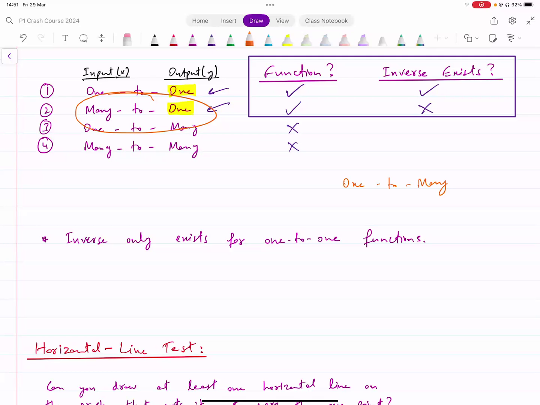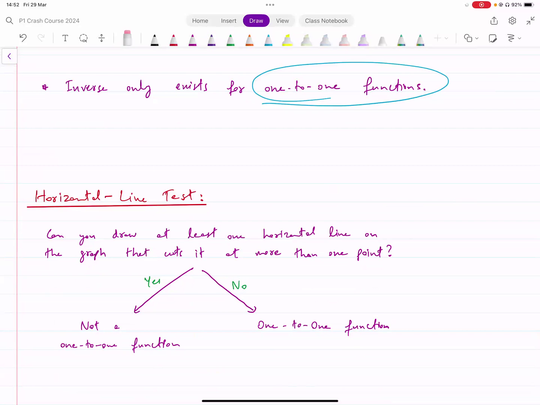Since the domain and range interchange, since the input and output reverse when we find an inverse, inverse of one-to-one would also be one-to-one. However, when you find inverse of many-to-one, that is going to become one-to-many, and one-to-many is not a function. So we say inverse for many-to-one functions therefore does not exist. Inverse only exists for one-to-one functions, because when you inverse one-to-one, that still gives you one-to-one, and that's also a function. Inversing many-to-one gives you one-to-many, which is not a function. So we will say inverse only exists for one-to-one functions. Now that's something that you need to remember.